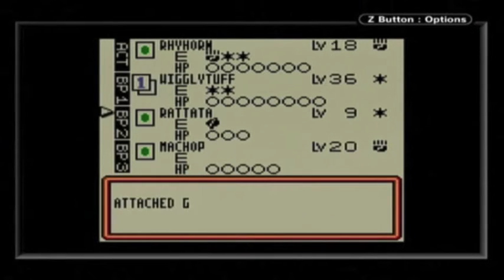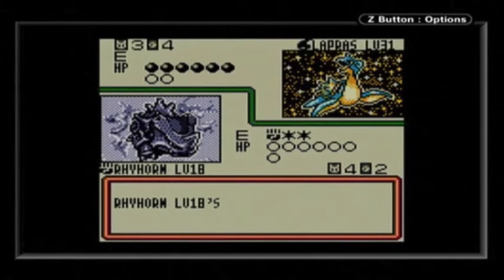We're gonna put the grass on the Rattata. Dang, I have not taken any damage. This is amazing.